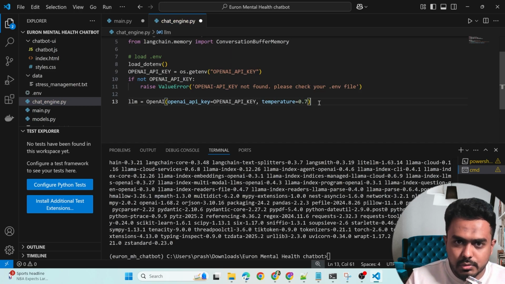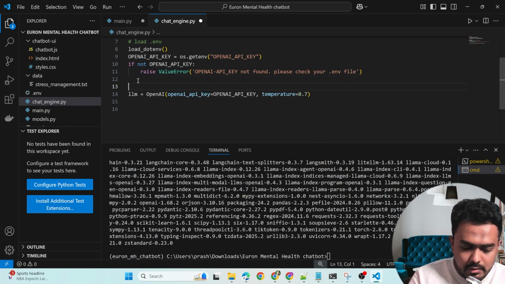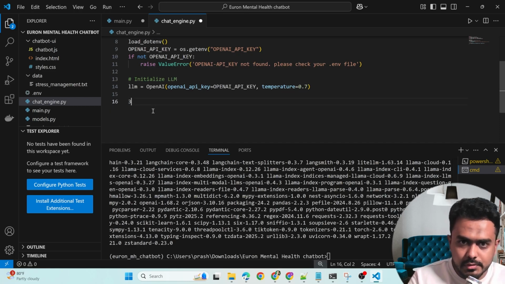Finally, now let's store the per user memory session. I'll write a comment: this is where we are initializing the LLM, and then store per user memory sessions.